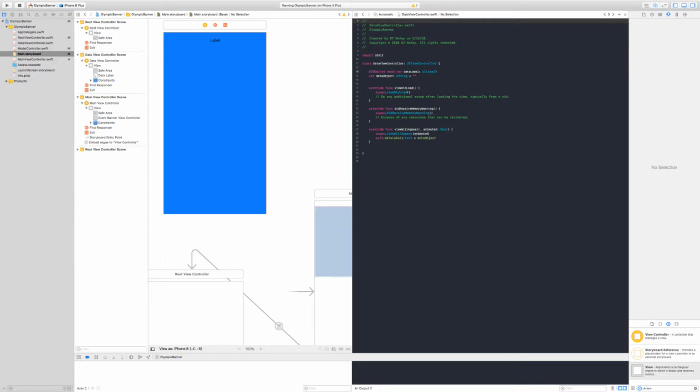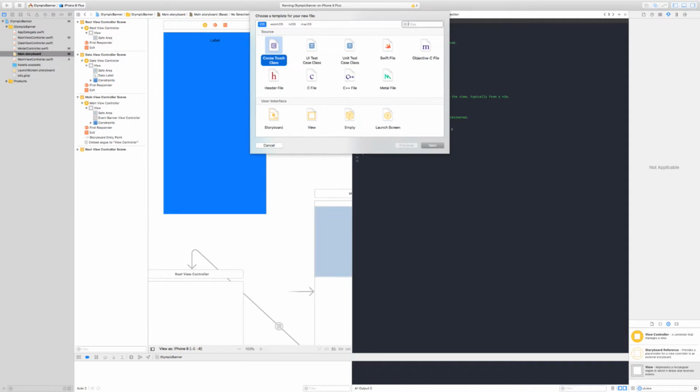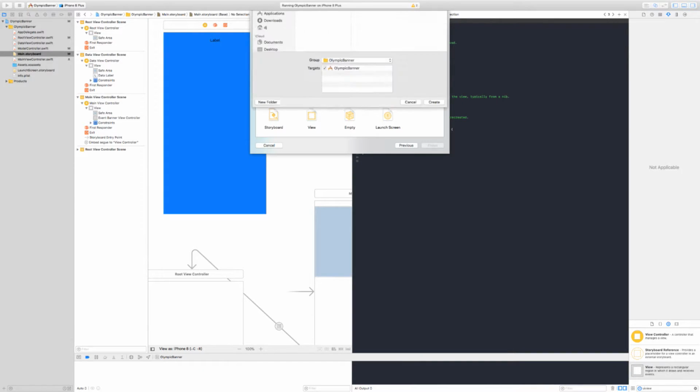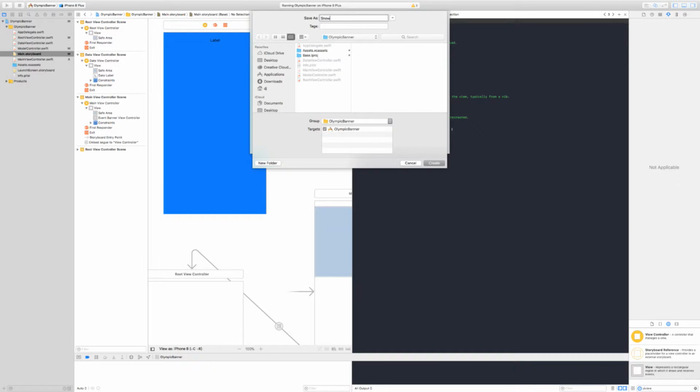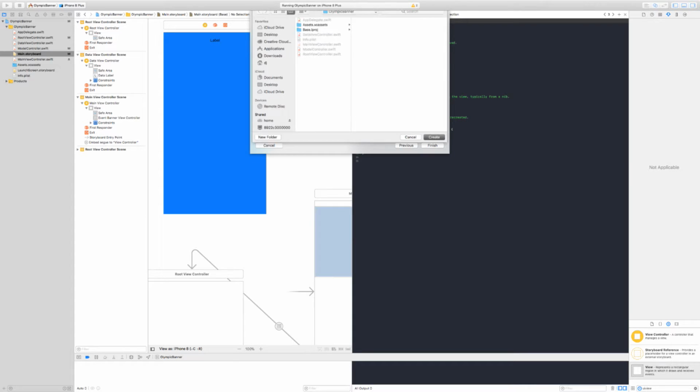So for that, I'm going to create a new Swift file. Just call it SnowflakeController.